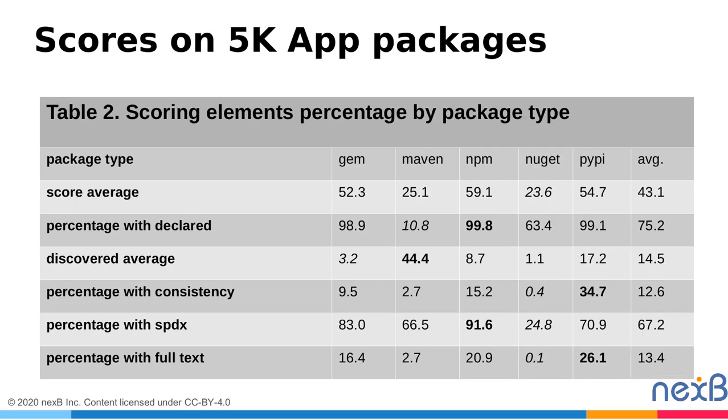If we look at the breakdown by scoring elements in more detail, you see where the biggest winners are, and we see that, weirdly enough, there's actually a better average license documentation at the file level in Maven. So it's poor at the top, better at the file level in Maven. Whereas if you look at Node packages, it's great at the top and pretty poor at the file level.